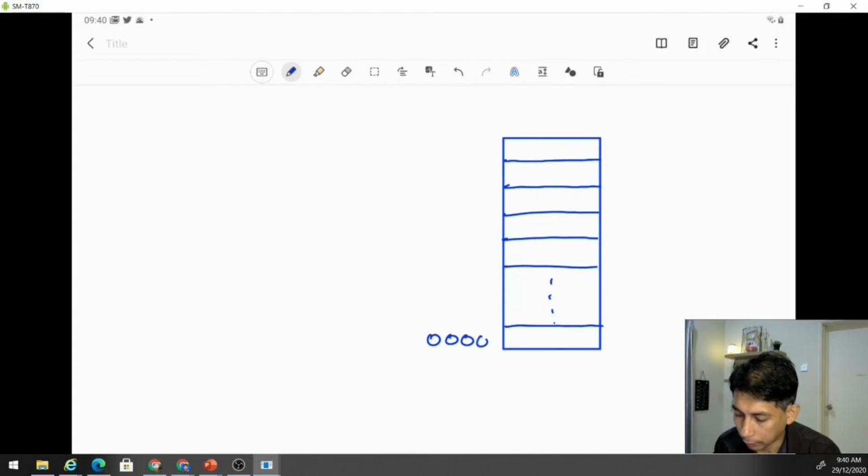Let's say the location 1000F is here, so before this should be 1000E. For example, we want the data from this location.